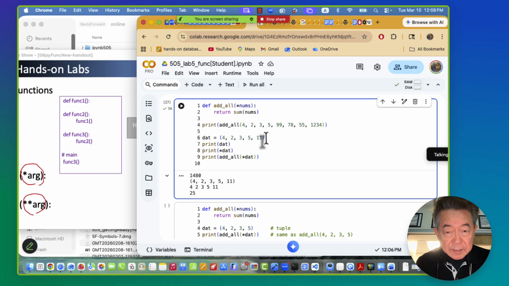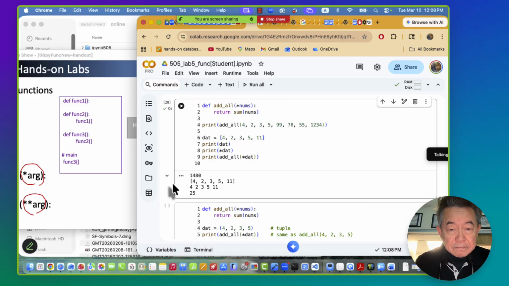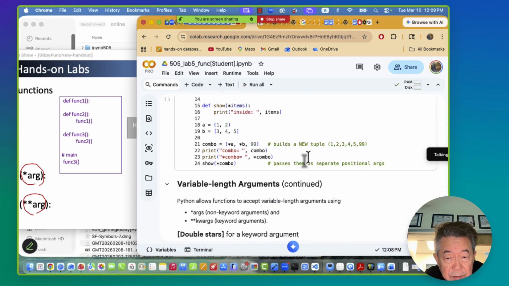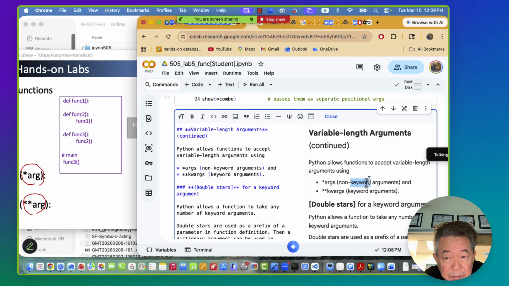This is exactly the same when you have this, right? This is the single star, which is an arbitrary number of arguments, and the double star.